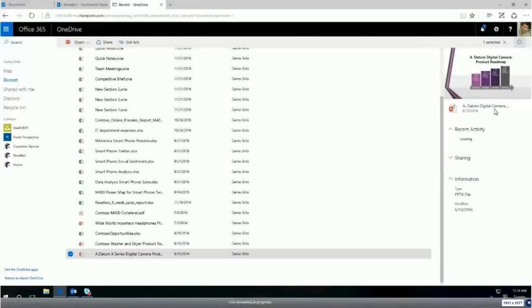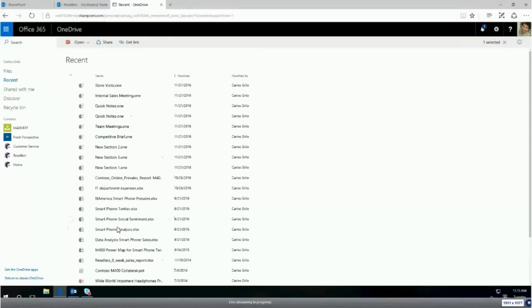So the first thing that's really important to keep in mind is that instead of digging around and just searching for files all the time, it's oftentimes much better to click on your recent files, and then the ones that you worked on most recently are all going to appear here at the top. In addition to that, because people are oftentimes sharing files with you, you can click on Shared with Me, and it's going to show you all of the files that have recently been shared with you from other users.